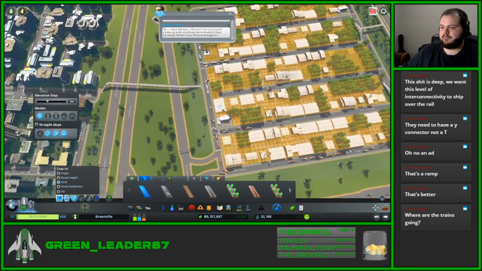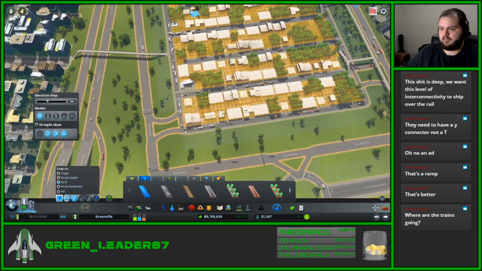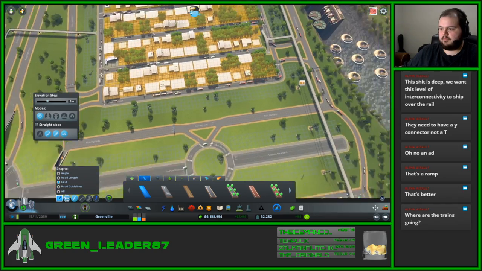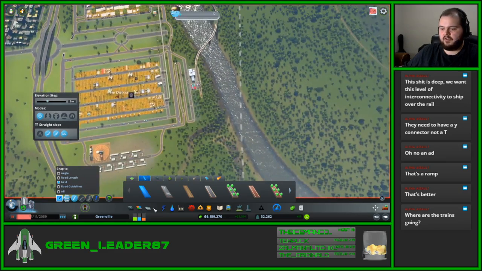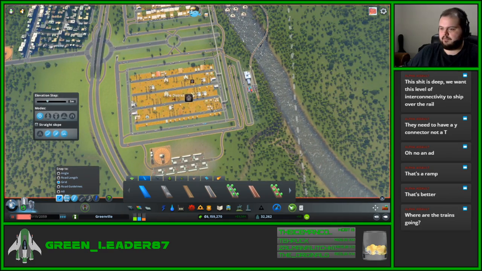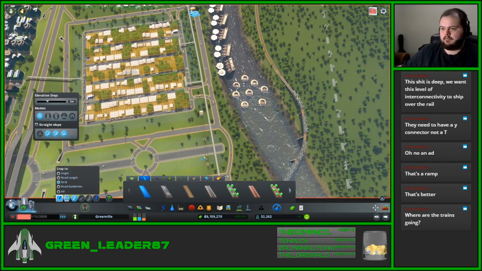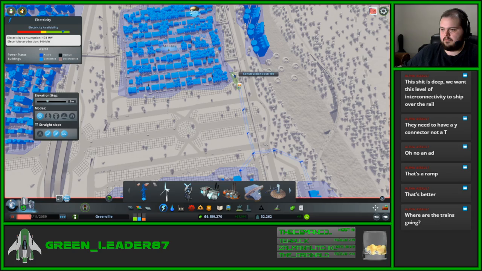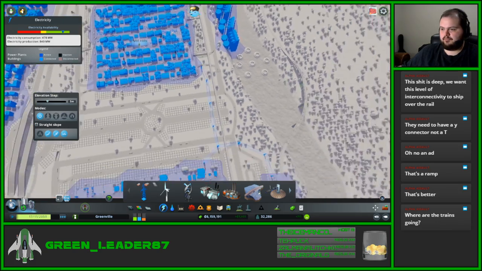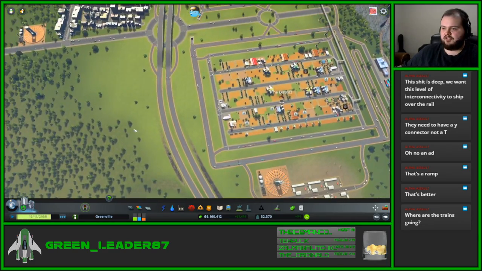Check that out. Wait a second. Do I not need power here? Hold on. There we go. I'm gonna make sure all the areas are connected to the power grid, or else you're gonna have some issues.